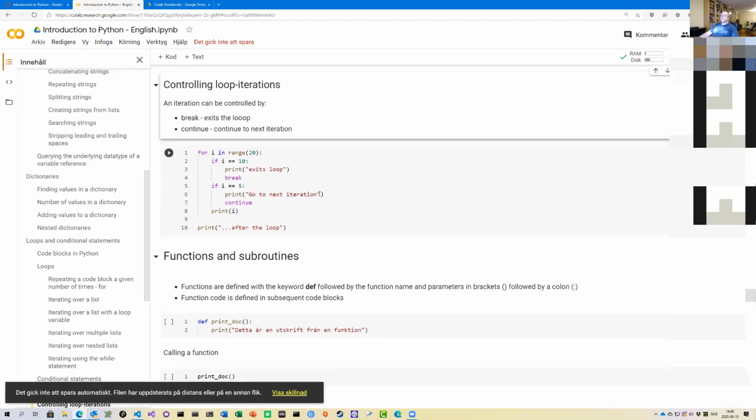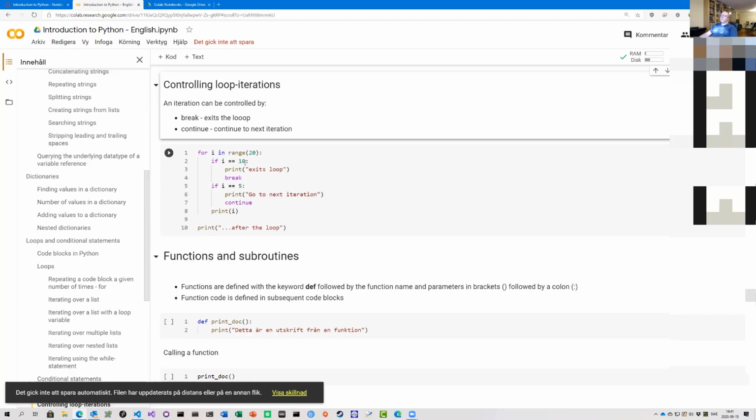It's also possible to control your loop iterations. There are some statements that you can use. Break is a statement that will exit the loop. It will terminate the loop and continue after the loop. In this case, I loop from 0 to 19.